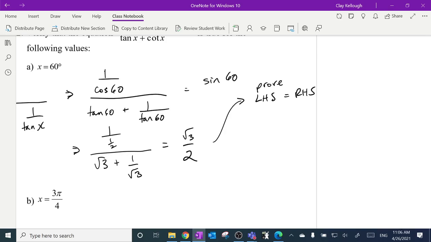All right, let's simplify this. What happens when you divide by a fraction? Yeah, you times by the reciprocal. So instead of 1 divided by a half, why don't I think of that as 1 times 2? So that numerator is really just a 2. Meanwhile, down here at the denominator, I need to add that together. So why don't I get a common denominator here? I'll take √3 and I'll times it by √3 over √3, just so I have a common denominator.